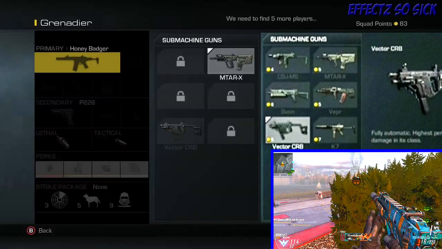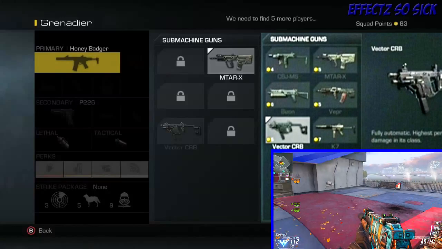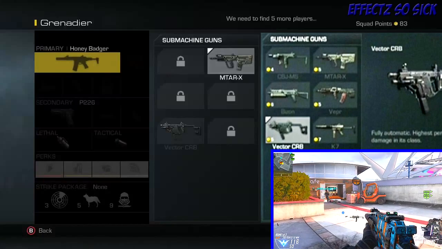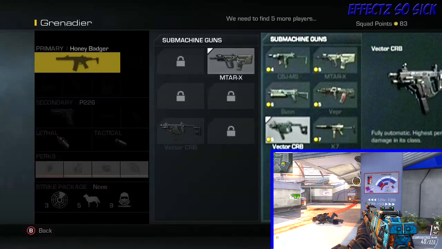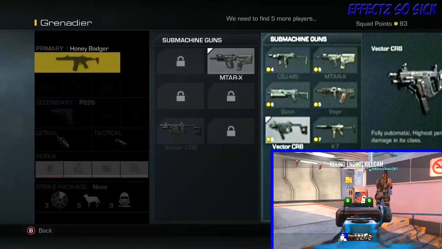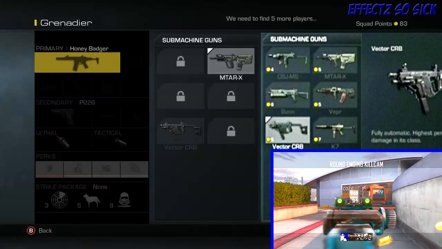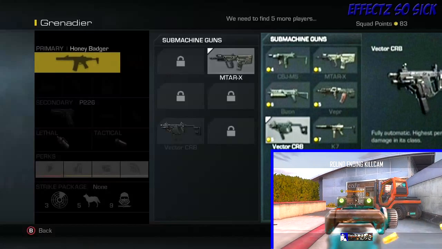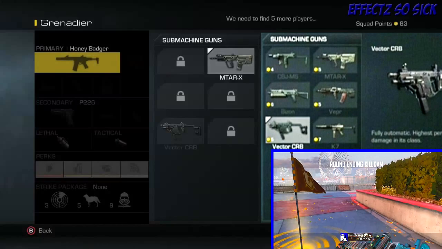Okay, the submachine guns, you can see them. We're going to go left to right. At the top left, you have the SBJ MS, and to me it resembles the MSMC with the MP7 kind of stock there. That's pretty much all I've got on that. It's a PDW, which is a personal defense weapon, not the PDW from Black Ops 2, and it's Sweden based. So that's what I got. The next one, the MTAR X.